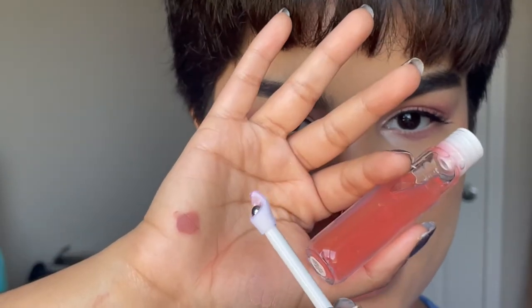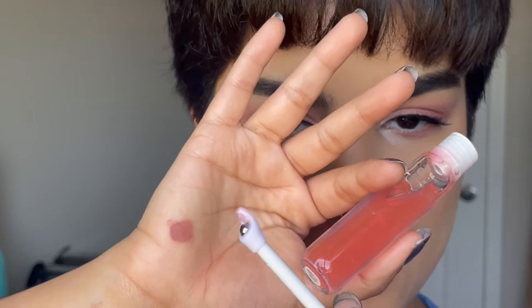And this is a really cool applicator. I've never seen a lip product have this pointed tip, and it has the metal ball. I think this is really cool. You can barely smell anything. Ooh, that is such an interesting feeling. And again, this is the peach shade, Picking Petals.